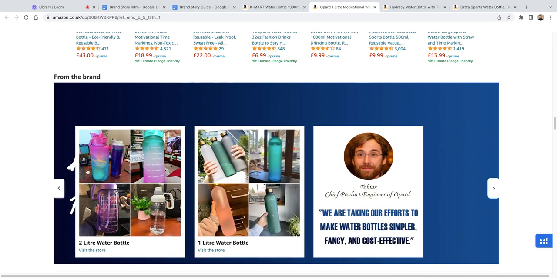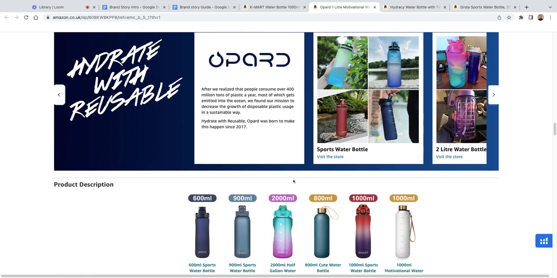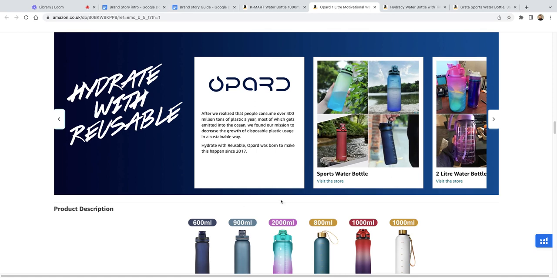So you can scroll across. If you get 4 or 5 different tiles to use, you can include text and images as well as a logo on the background there. So as I say, it appears just above the description. So what we're going to do here is walk you through a few different examples of brand stories, what you should include and how you should do it, whether you're a single product seller, so you only sell one product, or if you've got multiple products as this brand does, how you can utilize it to sell multiple products.